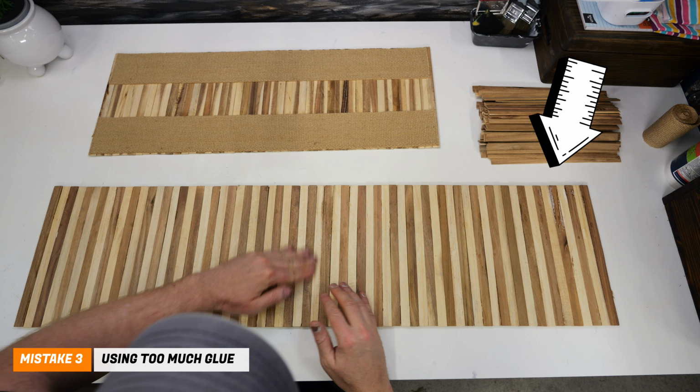Let's also take a look at what a table runner using only the brown sticks would look like. Not bad. Looks better than the first one where I just used the mixed sticks. Would probably look even better with some varnish on it too. Now I just need to sand it a bit and fine-tune it, then give it a couple of rounds with a varnish to finish it.